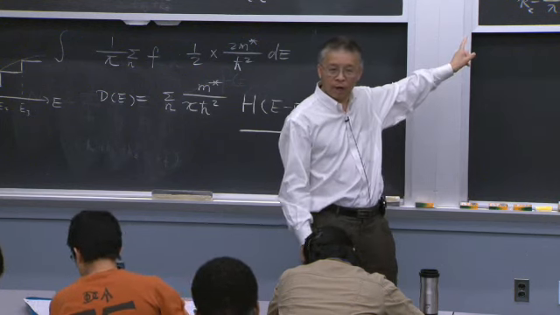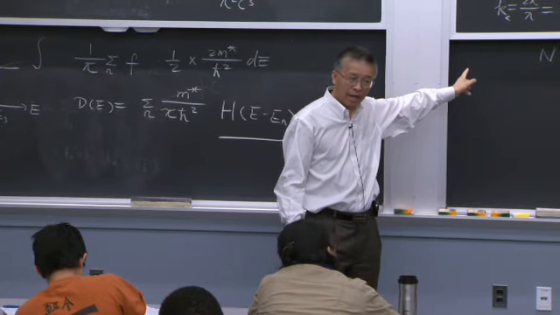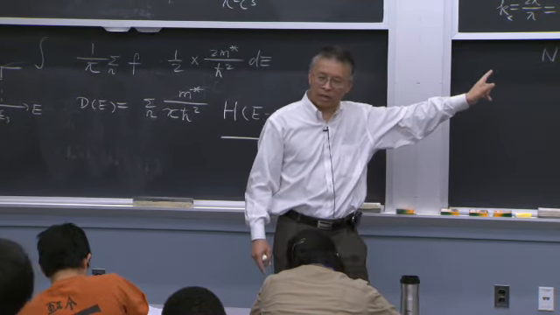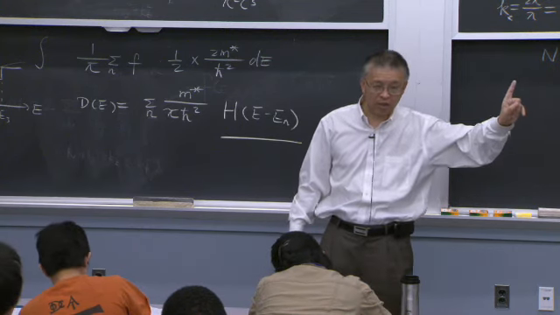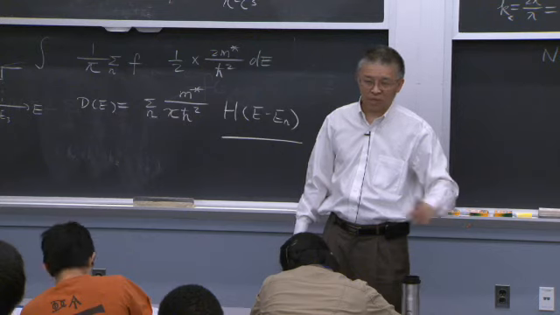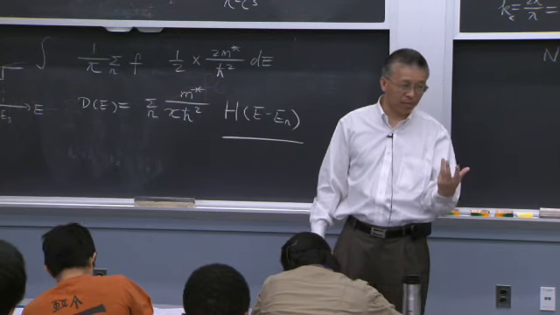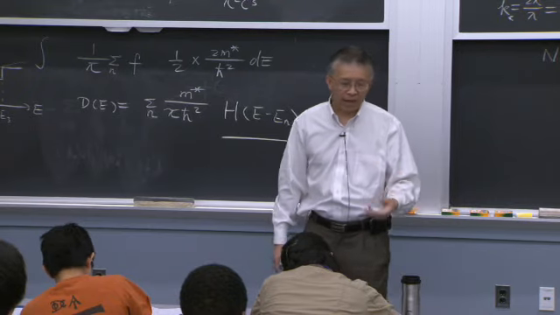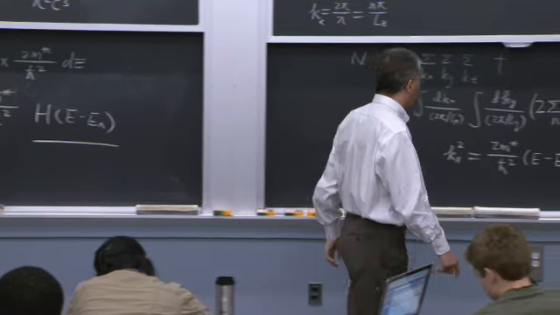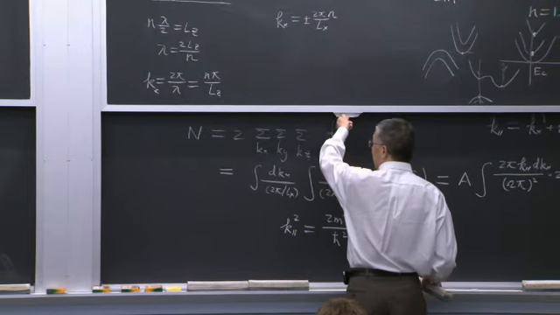Now I know how I can count quantum states, right? How many quantum states I have. What I want to say next is at each quantum state, how many electrons, how many photons, given a certain temperature. Now I'm going to get into thermal systems, right? And how much energy you have. So let me give a beginning of that.